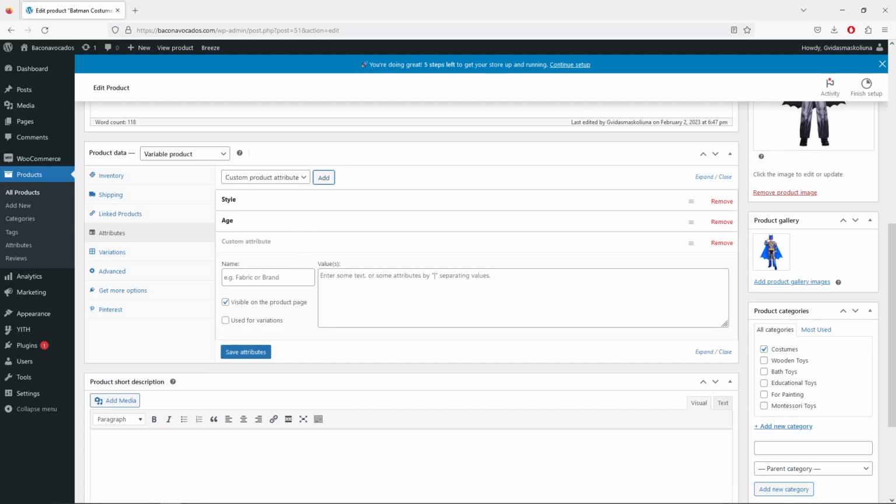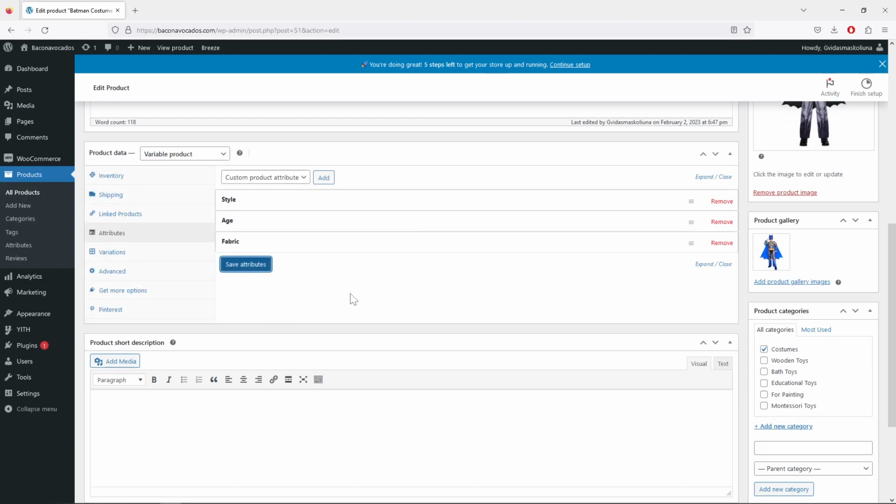Of course, I could click right here, add more attributes where I could mention the fabric, and I guess that's exactly what I'm gonna do. I'm just gonna give a name and I'm gonna enter the value. And once I added this attribute, I don't want to use this attribute for creating variations of this product because fabric is not used for variations. So I do not need to check this one, used for variations. Alright, so now we can click save attributes.